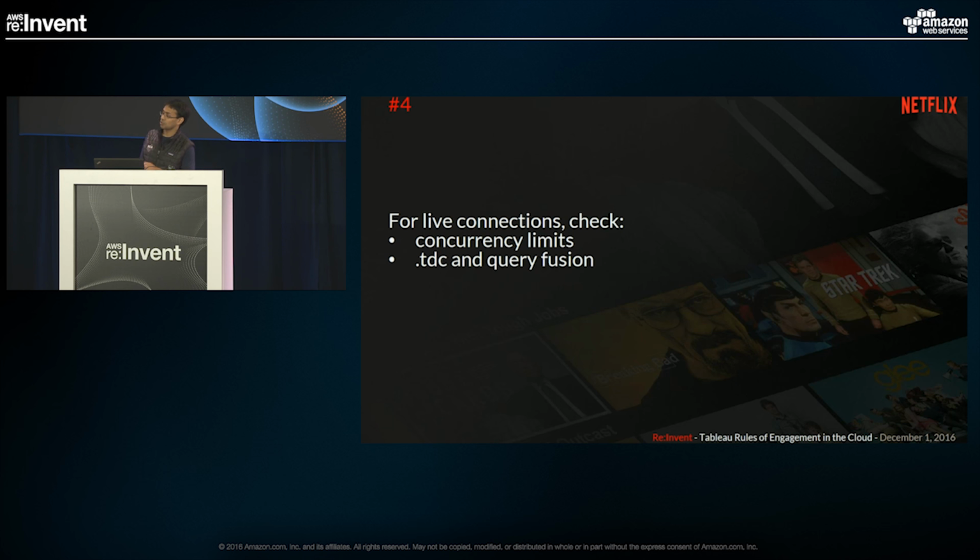The other thing you could look into is the query fusion side of things. As Tableau is issuing those queries, as the product is getting more intelligent, it's combining a lot of these queries so that it issues fewer queries rather than one query for every object. Tableau is getting better at it, but you may still see a lot of queries going back to the data store and getting throttled. So check to see if Tableau is doing query fusion effectively. Something to keep in mind.